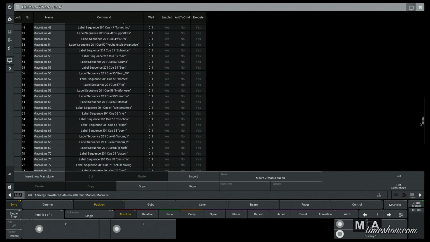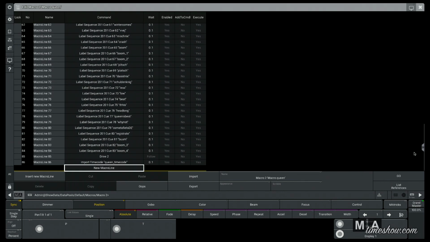So this is the macro. And on the bottom part of the macro, right here, this is the part where I import later the timecode show. This drive number 2 should be my USB stick. Notice, the USB stick normally has to be the second drive. But sometimes, when you have more than one USB stick inside of your grandMA, it could be a different drive. For that, please check it.